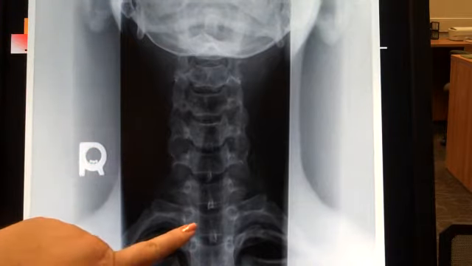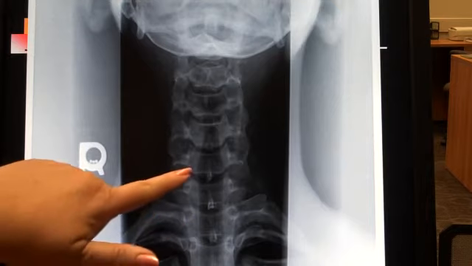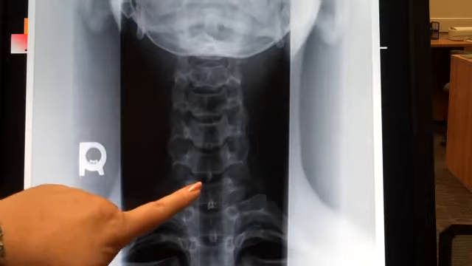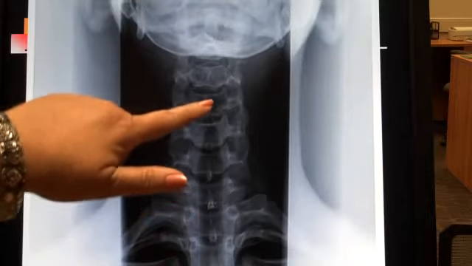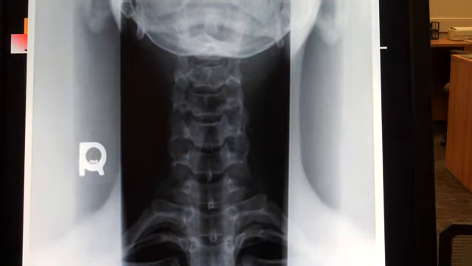How do we know that? The first TP that is pointing up is T1. The TP that is pointing down is C7. And then we would count it out: 7, 6, 5, 4. This is C3. Okay? So that's how we get started on that, and that's how we count it out.